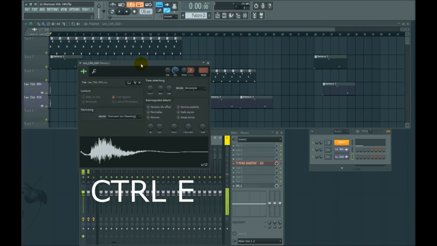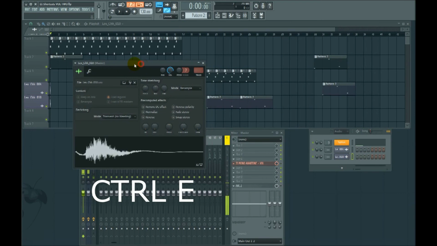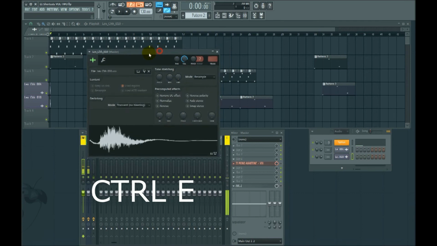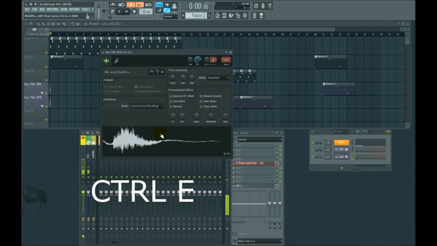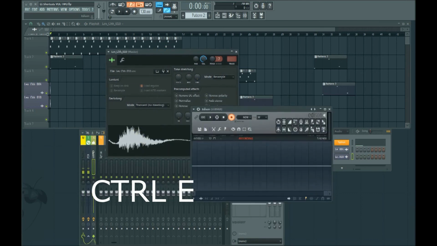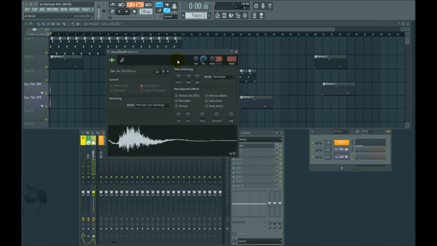Number 5, this is one I use all the time. It's when you have the sample properties open and you want to mess with that sample or audio clip in a certain way. You hit Control E. Now, believe it or not, I'm actually not going to do this right now because I had something funny happen. I'm recording it with 2 Edisons, and it, for some reason, grabbed one of those Edisons and destroyed what I had in there. So I'm not going to really do this. Hit it, but know that if you hit Control E, that'll bring up one of these. Trust me, it'll do it. I use it all the time.